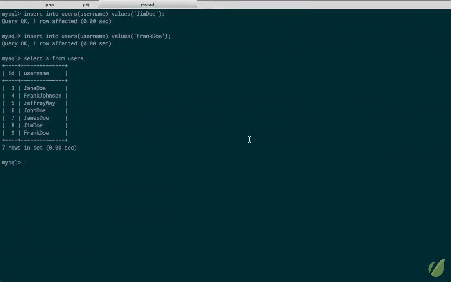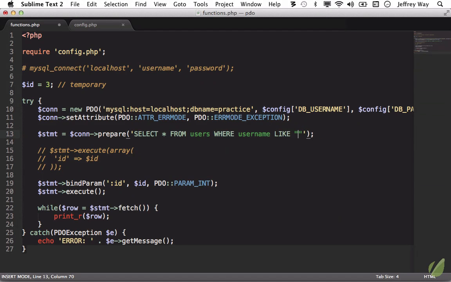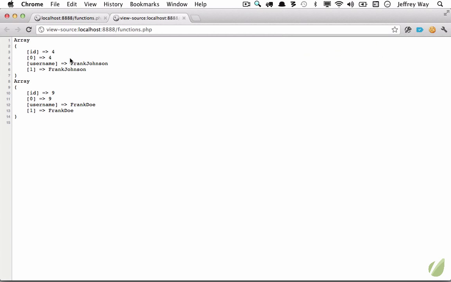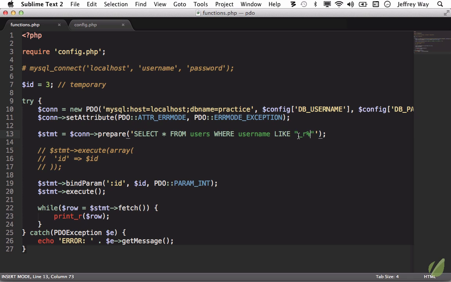As another example, maybe we want to select all users where the second letter is R. Okay, well in that case we would say underscore, and that's going to represent any single character, then R, then percentage. So let's run this in the browser. And now notice that the second letter of Frank is R, and the second letter once again is R. So this time we are beginning with underscore, any character, then we need to find an R, and then we're just looking for any number of characters after that.